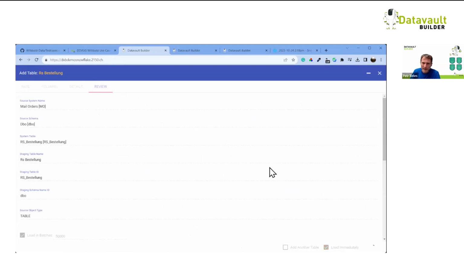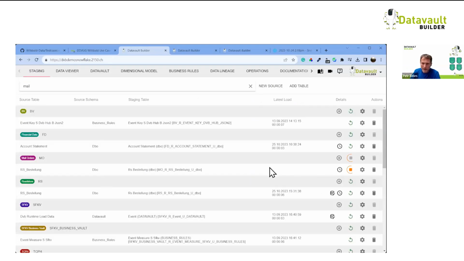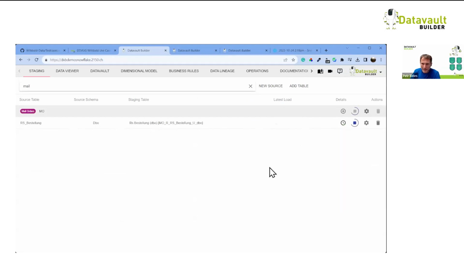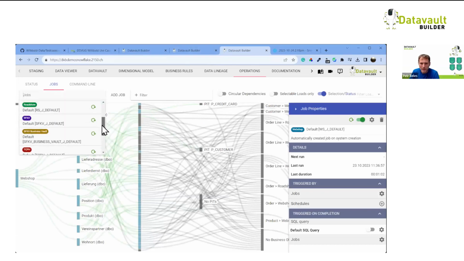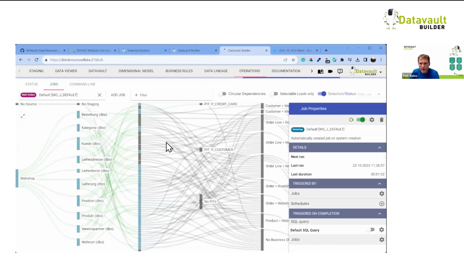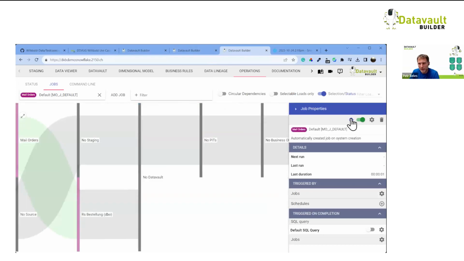And what happens again is that immediately it will create a target table. It will create an ETL flow to add this staging table, and it will do everything around it. So it documented it already in data lineage. It added the section in documentation, and in the operations module, it already added a new source system that, based on the modeling that we do, will contain everything necessary for the system. Right now it's only a staging table, but later on it might be more.